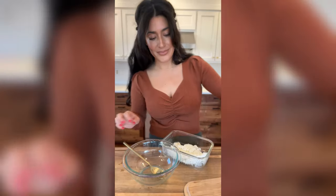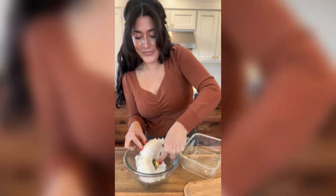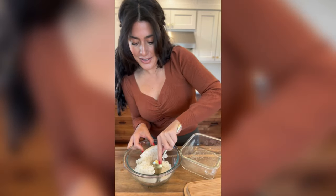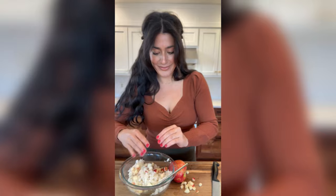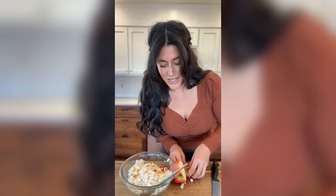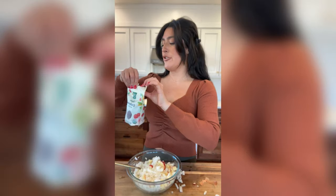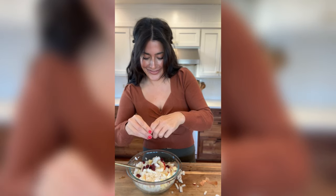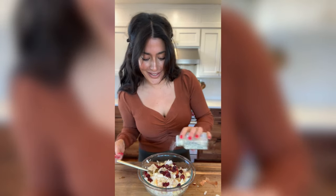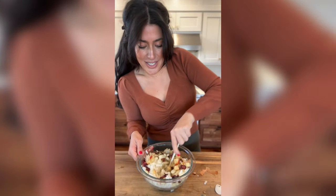Now I'm going to get the leftover rice out of the fridge and make the filling. I put the rice in and get it broken up, then dice up some honeycrisp apple — you can use as little or as much as you want, in nice little cubes. Then I dice up some onion and throw that in, grab some dried cranberries and add a few of those. It's very simple, seasoned to taste with garlic salt and lots of poultry seasoning, then give it a good mix.